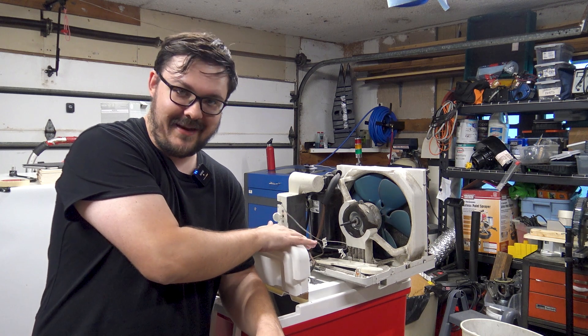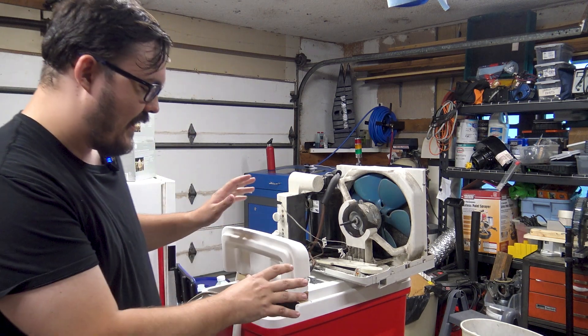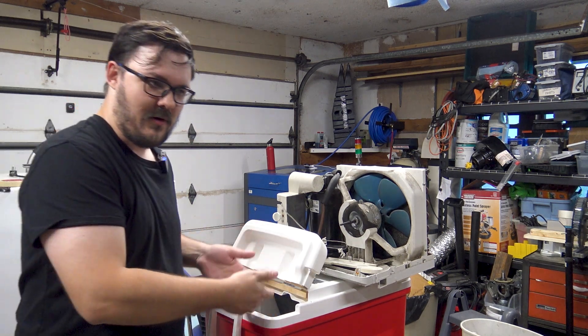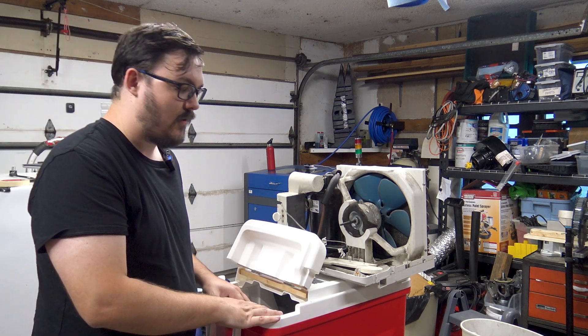I think I'm going to try filling it up and actually seeing if it works — seeing if it cools down the water to any degree. I was able to get it kind of positioned decently and I've got a little hinge on this now so I can access into here for whatever I'm going to need that for in the future. I think I'm just going to go and try to fill this thing up and see if it'll cool down the water.